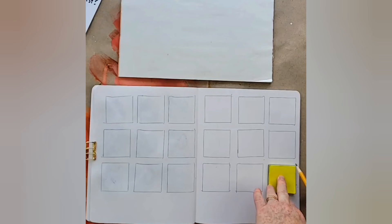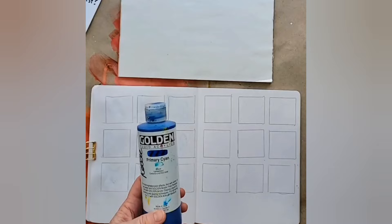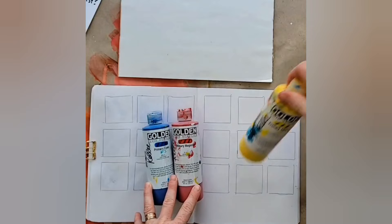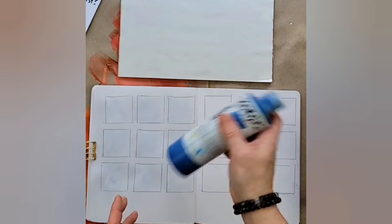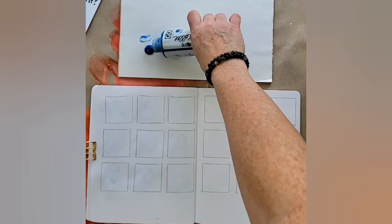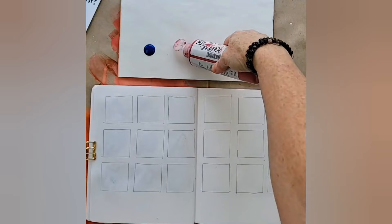Today I'm going back to my old-school methods of painting with color, which is to use the primaries. I have courses packed with information about this. I'm using fluid acrylics — primary cyan, primary magenta, and primary yellow. These are like printmaker's colors that paint companies now use. I'm putting a little more magenta because I really love the warmer colors.